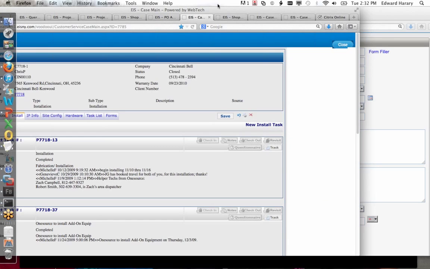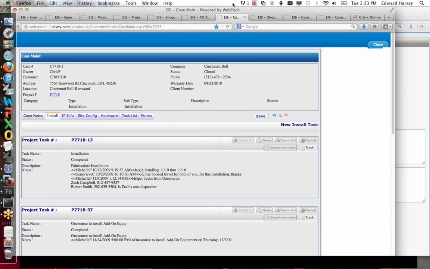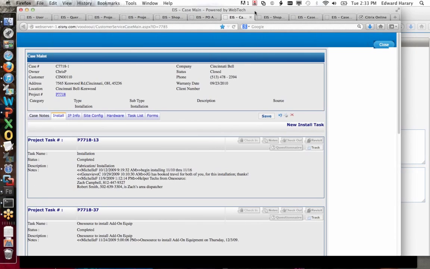And one of the other features of webtech that's not in a typical PLM is customer service.